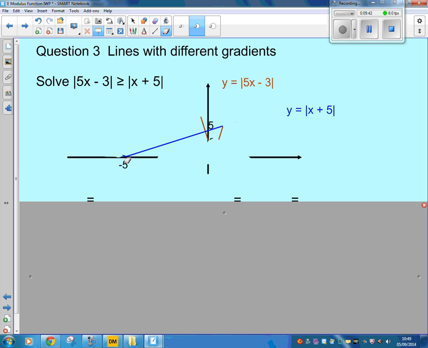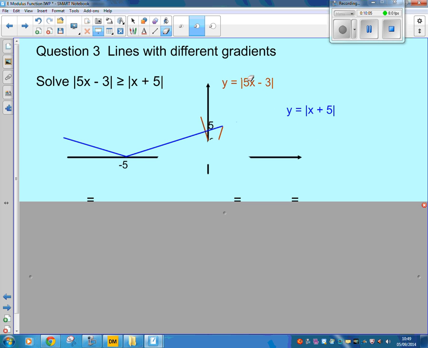But notice now, for the modulus, instead of continuing like that, it's going to go like this. Now I know I've not drawn this well, so it looks as if the gradient's 1, but I've tried to emphasize that this one has a gradient which is a lot less than the gradient for that one. So this one's got to be a lot steeper than that. That's the only thing that's important, getting which one's steeper.